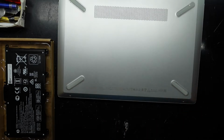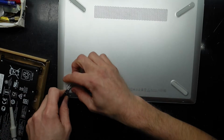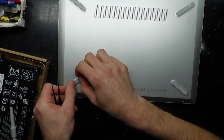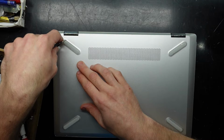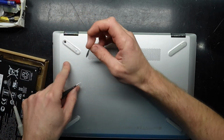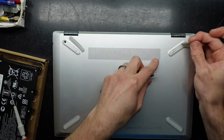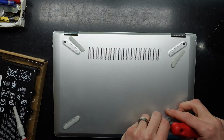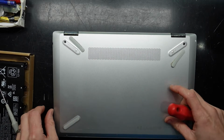And after this, we need to take off the stickers on the feet. We'll take the feet off. Under there, we have nothing here. I'm going to assume we'll have nothing on this one, so we'll move up to this one here. We have 1 screw, 2 screw. Let's check this one just in case, but nothing. There we go.